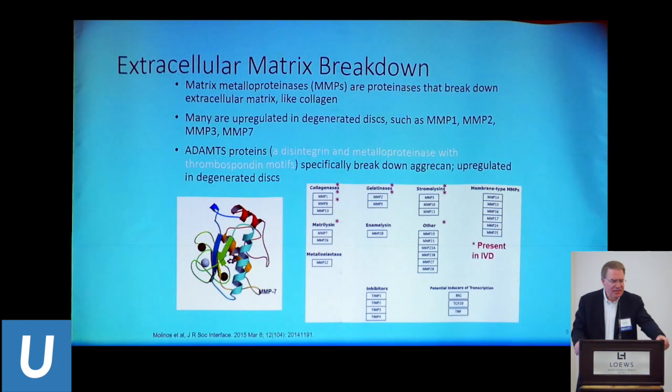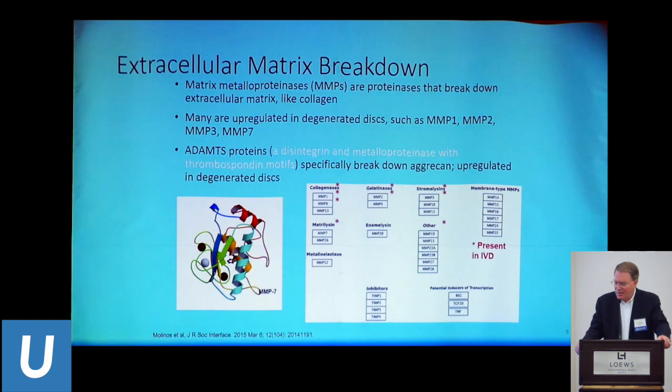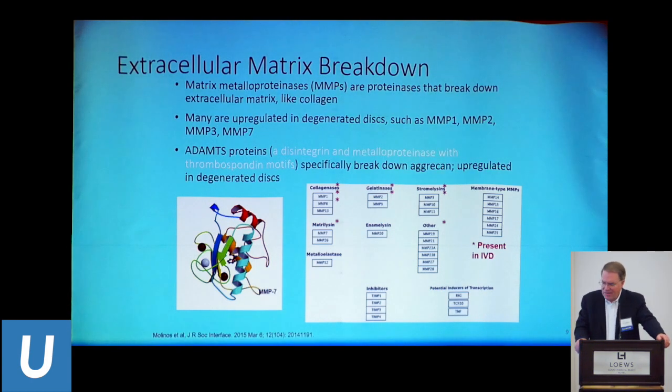The disc, the NP, is also a dynamic environment, so it's hypoxic. It borders on acidosis. It's minimally vascular, as you all know, so it's a challenging environment, but it's metabolically active. There's a low-level metabolism going on in a normal disc that actually upregulates when the disc degenerates. So there's a constant production of the constituents of the extracellular matrix by the normal NP cells. And then there's a process of breakdown. So there's a balance between anabolism and catabolism there.